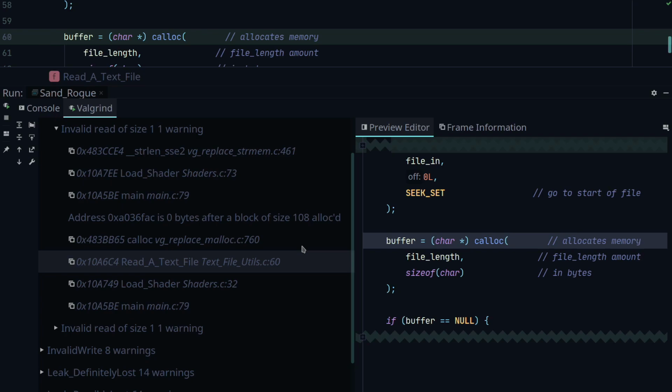Because what we haven't considered is that the file seek set, which is the one that we're using, file length, yeah. Can I go up and down in here? No, I can't. Okay. I need to go and have a look at that. I'm not going to do it now, but it just means that we're 1 out on our allocation. And it's because the size of char is correct, but the file length isn't. We've read 0 to the file length. And of course, we need to allocate 1 more than that because we started at 0. So it's actually file length plus 1 is the answer.